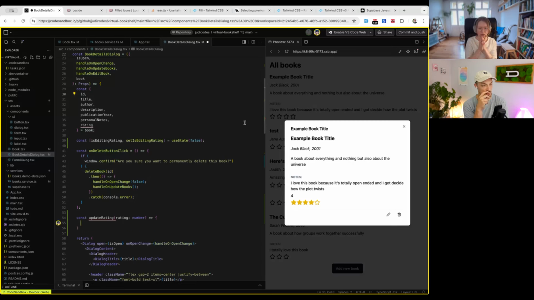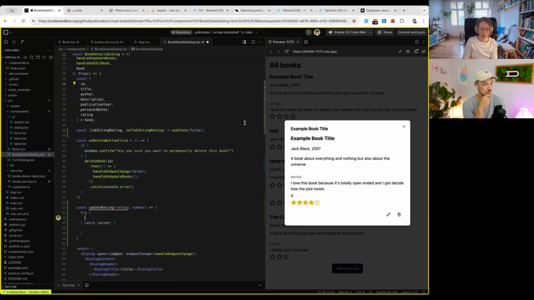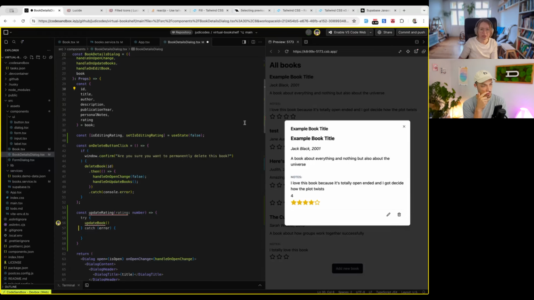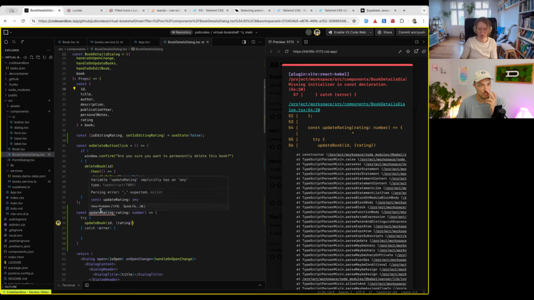Try catch first of all, I guess. Update book, and then the book ID. We have that, right? So we have the ID, and then we're just gonna pass rating like that. Yeah, I guess so. It looks so simple.